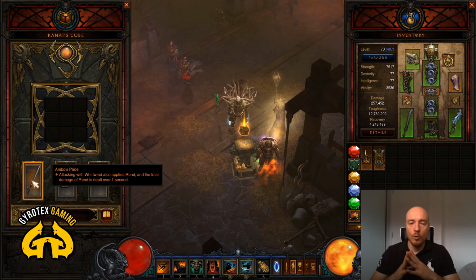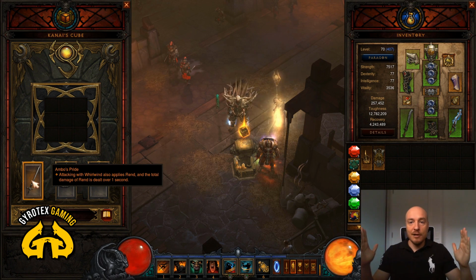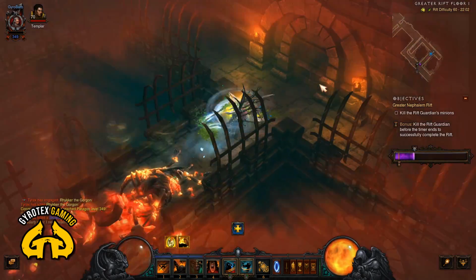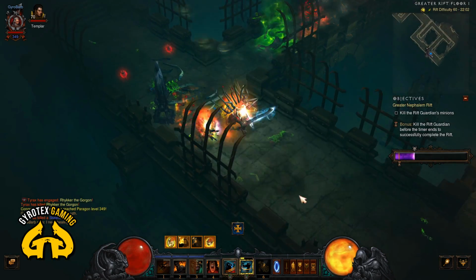Attacking with Whirlwind also applies Rend, and the total damage of Rend that's usually spread out over certain seconds is dealt over 1 second. It's condensed, so it's massive. So Ambo's Pride is absolutely mandatory for this build, as well as the set itself. The set you get from the seasonal journey.